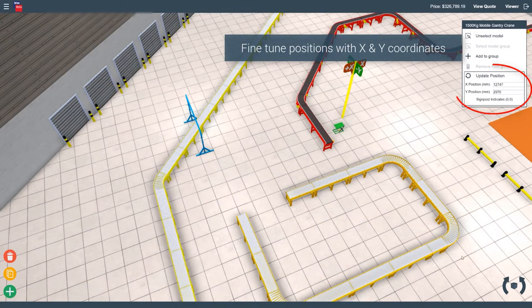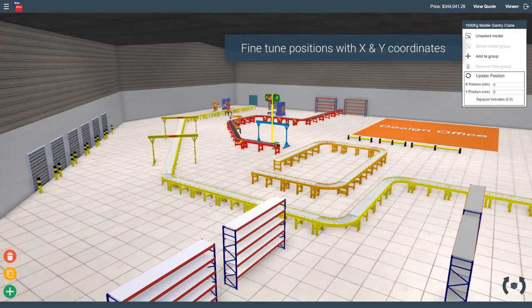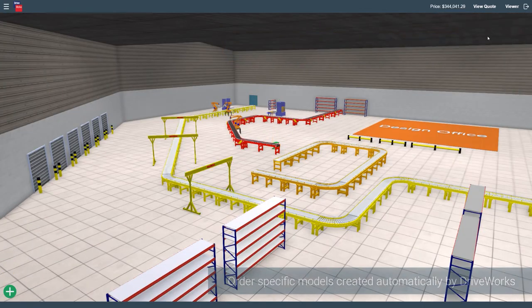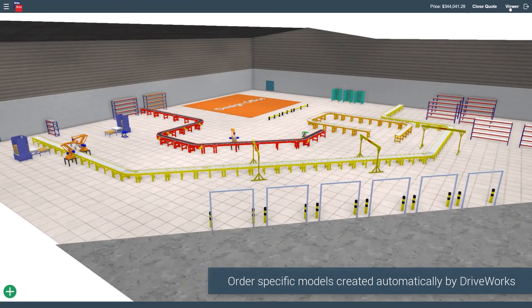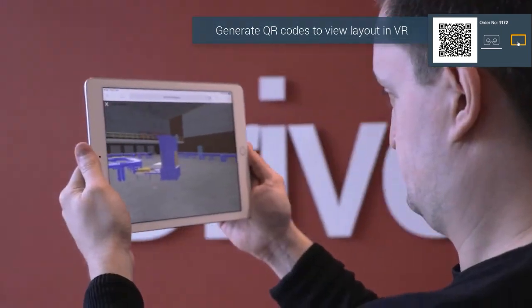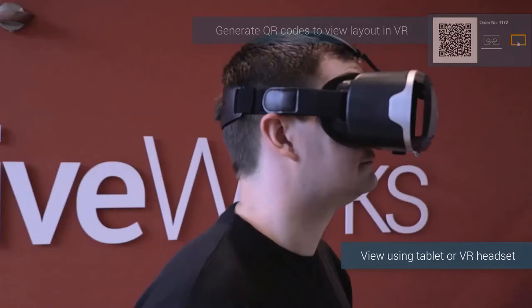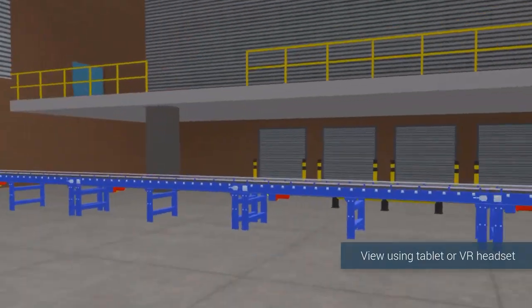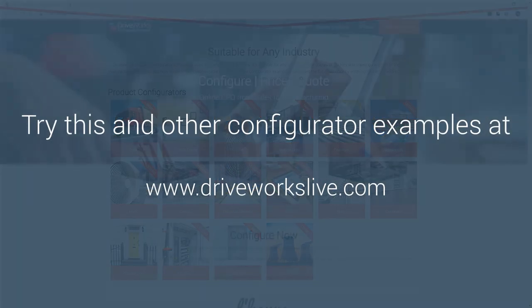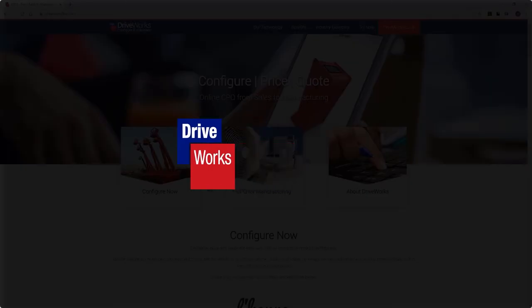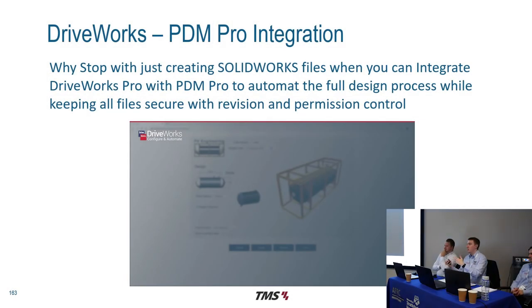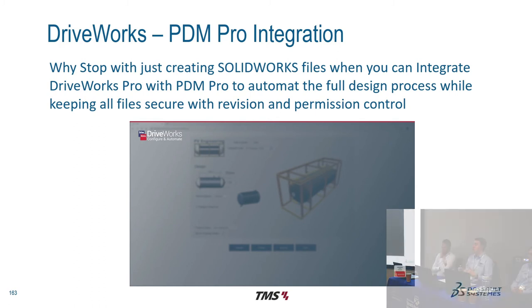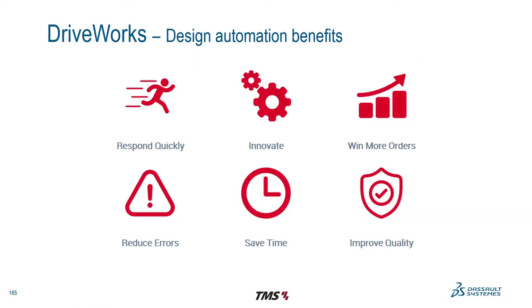And once they've finished with the rough positioning, they can even use some VR and AR capabilities. Stick on a headset, can be as simple as a Google Cardboard, just using your mobile phone. See a rough preview of what that might look like, and they go, yep, that looks alright. Then they can pretty much hit the finish button. All the information will get generated for yourself as the company, and then you're ready to go creating the product for the customer. So it just automates all of the design process.